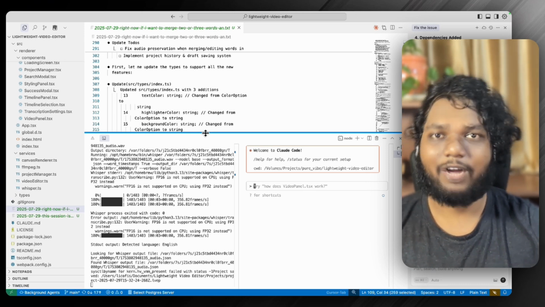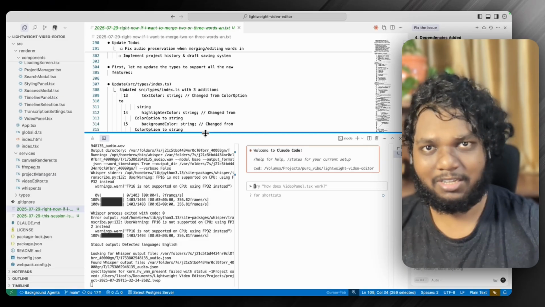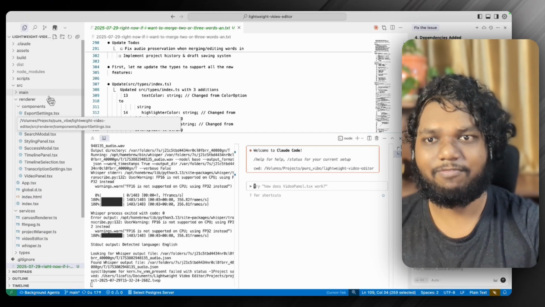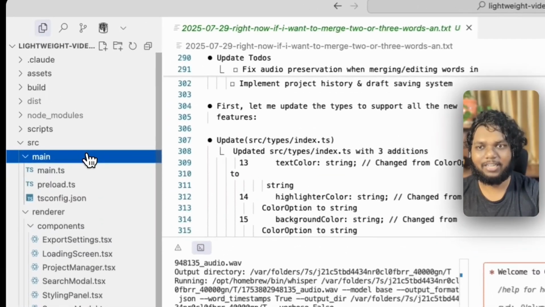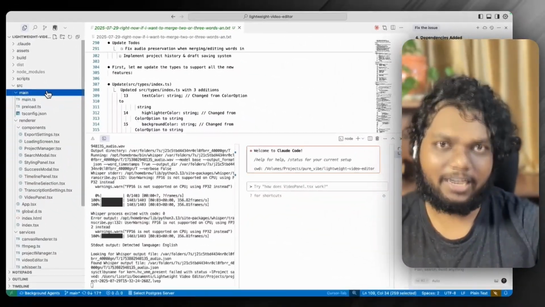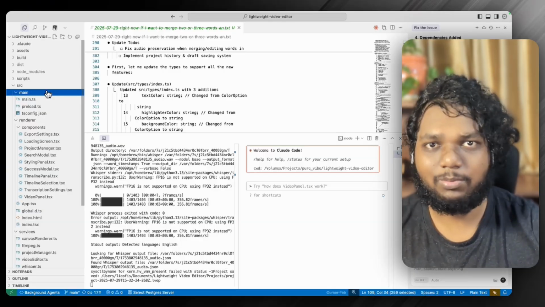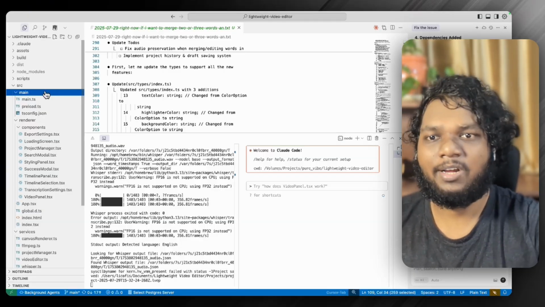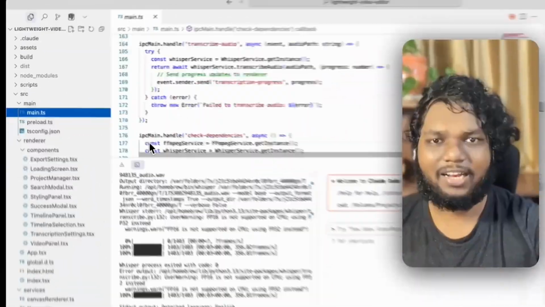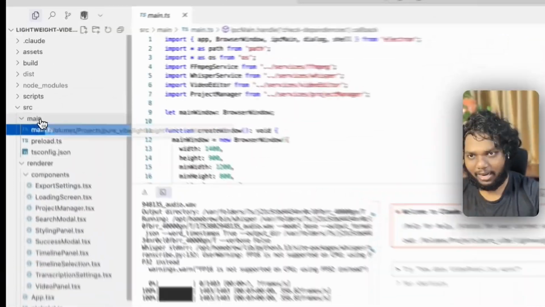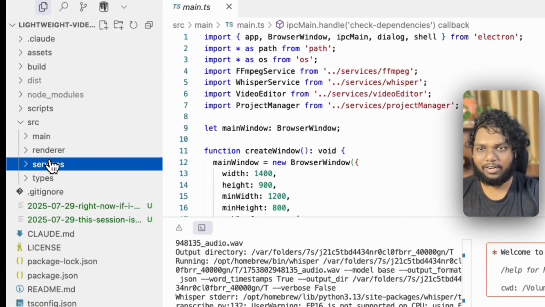So right now I don't know how the Electron API works, how the TypeScript was done, but since I have debugged it a lot, I was seeing different things, and I like it. I like to read code, the way everyone reads a book, I like to read code as well. So what I did, I went to it. I just skimmed it. I never read it properly. I just skimmed it, and you can see this is what it does.